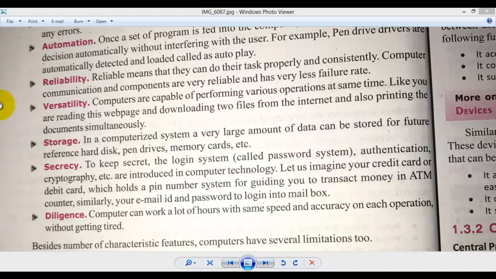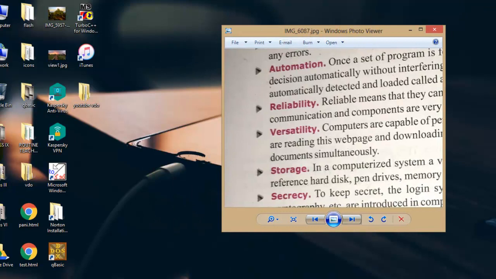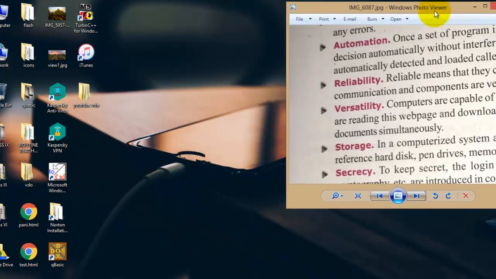Like they are giving an example here: you are reading this web page and downloading two files from the internet. In a computer, we can download a file in the background and read this at the same time. I can also play some music or do some work on the internet, and I can read by putting this aside.